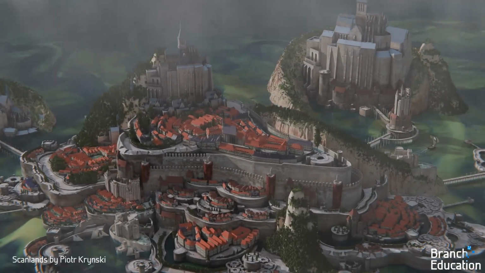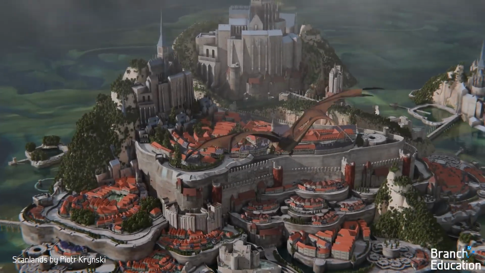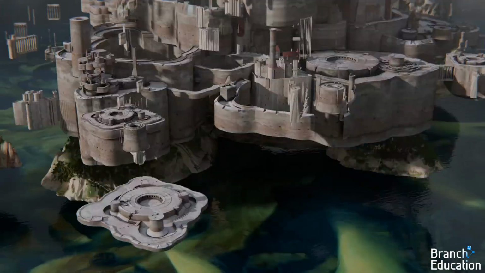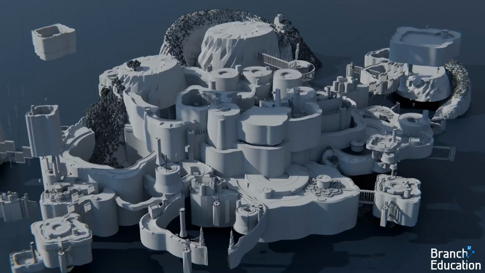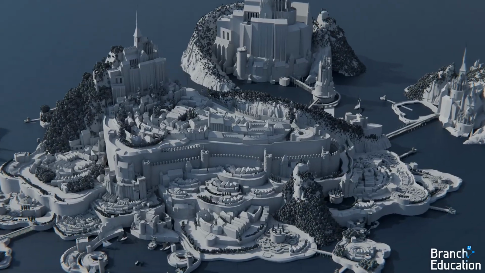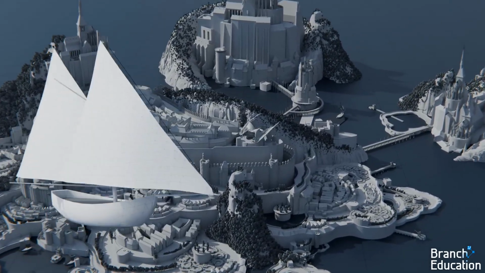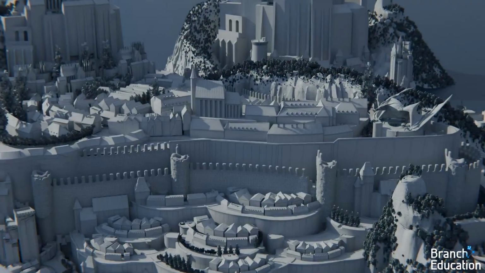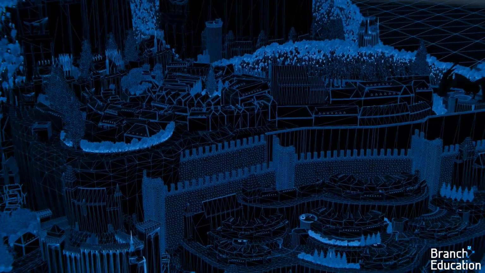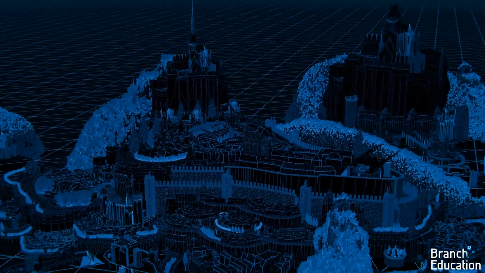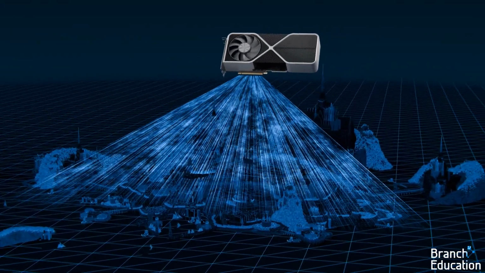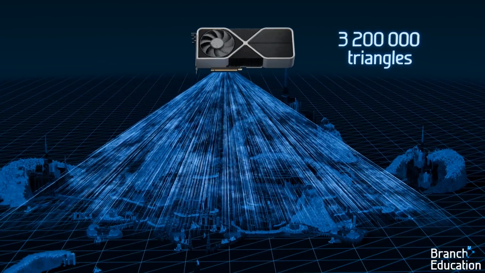Let's first see how path tracing works and how this dragon and kingdom are created and turned into a setting for a fantasy show. To make the scene, an artist first spends a few months modeling everything: the islands, the castles, the houses, the trees, and of course, the dragon. Although these models may have some smooth curves or squares and polygons, they're actually all broken down into small triangles. In short, GPUs almost exclusively work with 3D scenes made of triangles, and this scene is built from 3.2 million triangles.